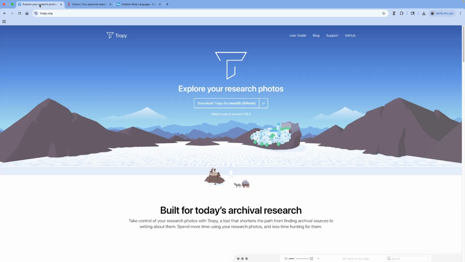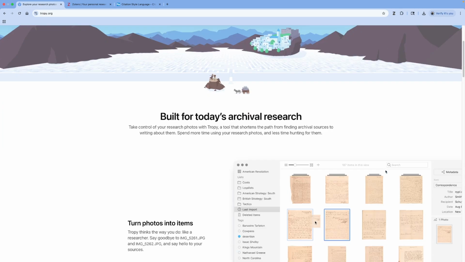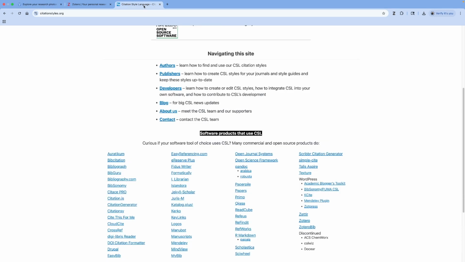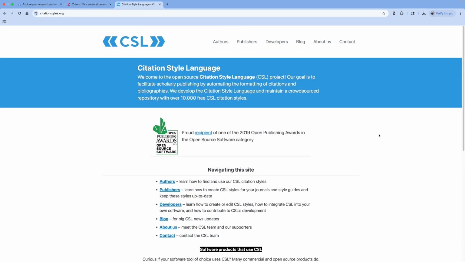Similarly, at the bottom of the Tropy page, you can see a CSL plugin that allows you to export Tropy items in CSL. Think of CSL as a translator that helps Tropy format its metadata in a way that Zotero can understand.